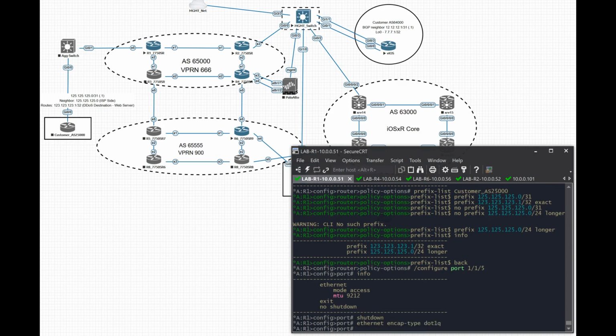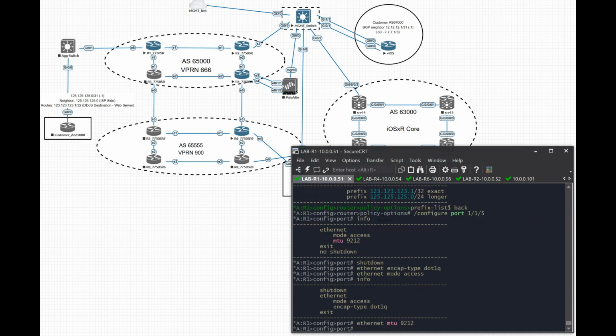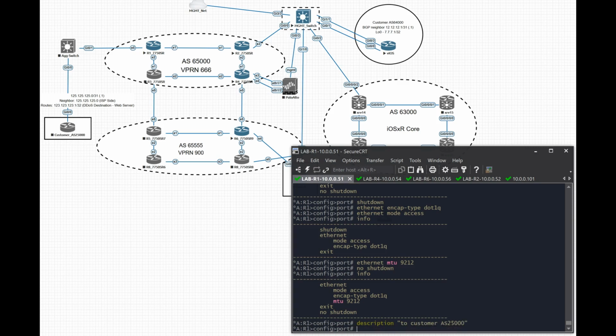Dot1Q encapsulation, because we're going to need a VLAN tag or service delimiting, and remote access, and no shut this. Alright, so our port's up.